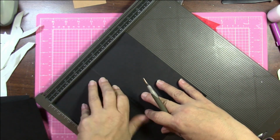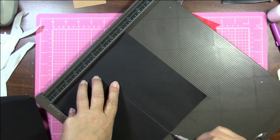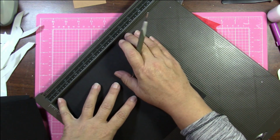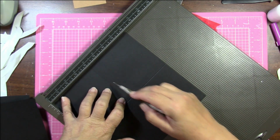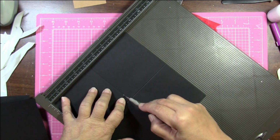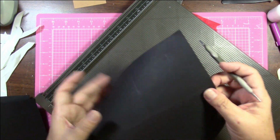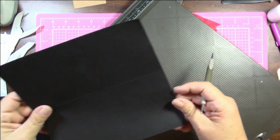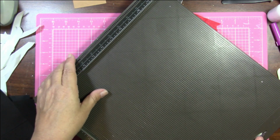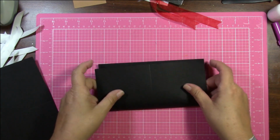This one got a little bit wonky. I'm just going to go ahead and score it right over it. 4 inches, rotate it, score again. Oops. 4 inches. If you wiggle off like I just did, I wouldn't worry about it because the mat is going to cover that. So you won't even see that. All right? Okay.